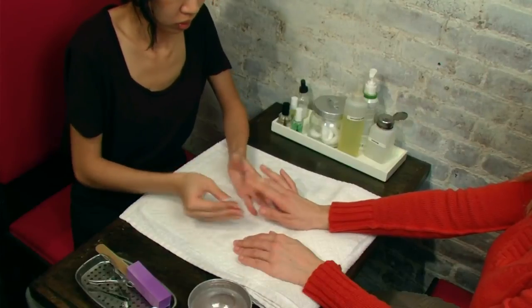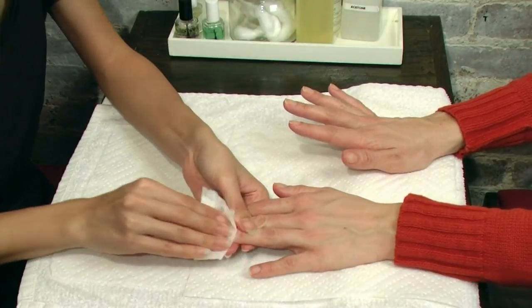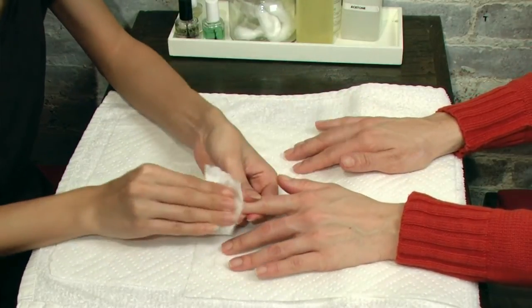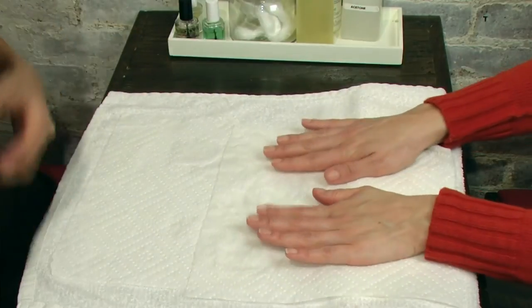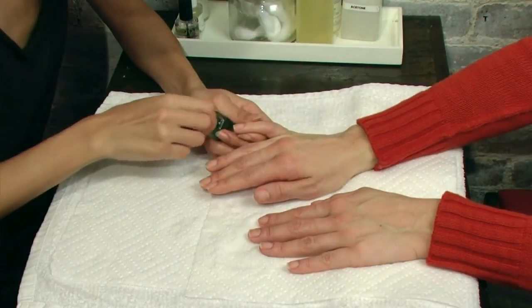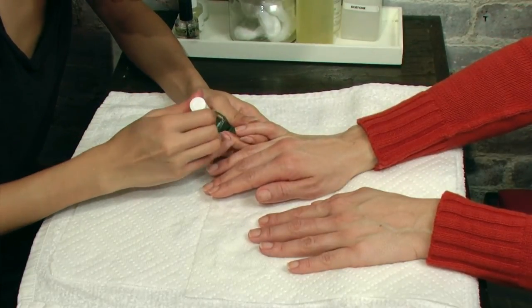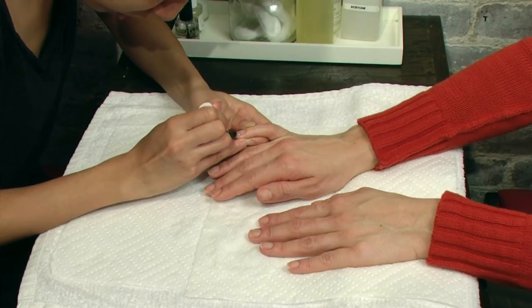Okay, Erie's going over the surface of every nail with acetone, cutting any excess moisture that still may be left behind from the lotion and the cuticle oil and those other steps that occurred during the manicure. She's just preparing the nail beds, getting ready to polish. And now she's moving on to the base coat.